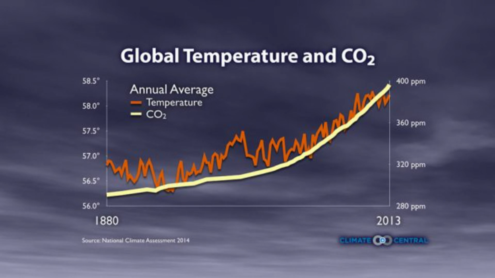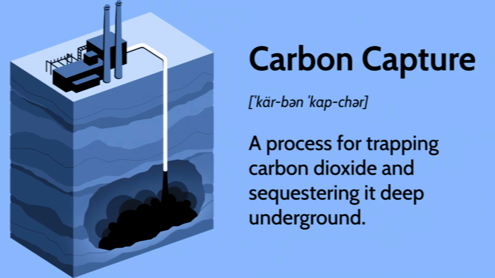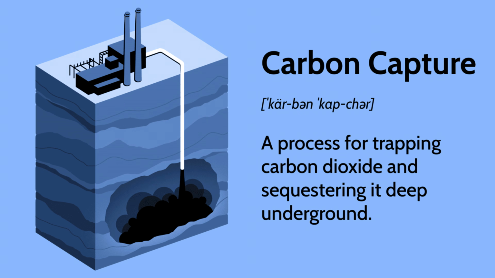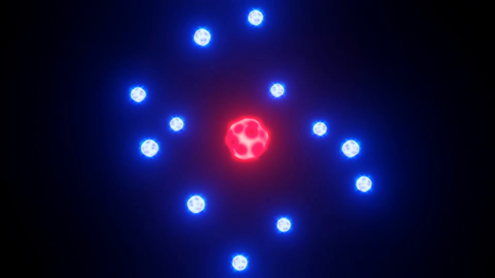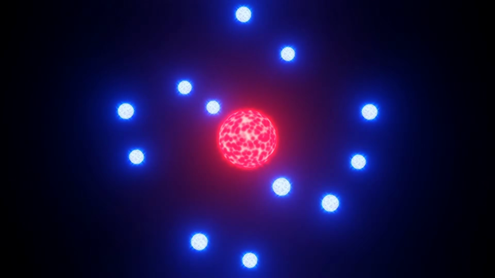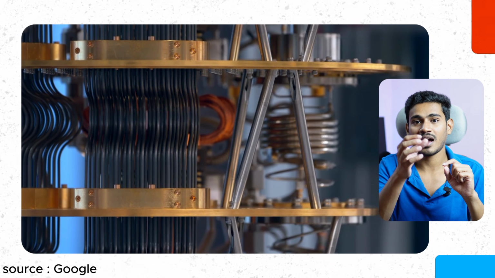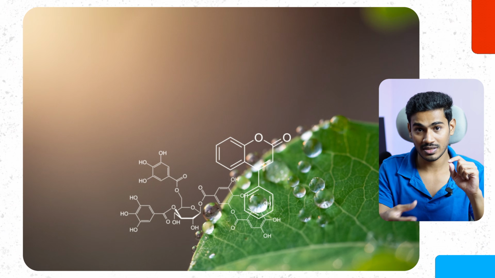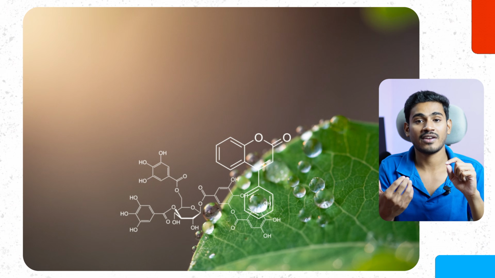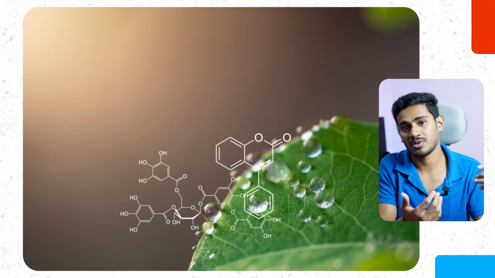Not only this, there is a lot of carbon dioxide in the atmosphere, more than needed. If you want to trap or reduce this CO2 in the atmosphere, you need to understand how the CO2 will interact with other molecules to trap it. Now if you clearly observe, this process of trapping carbon dioxide has been done by plants and trees since the beginning of the earth, through the process of photosynthesis. If a quantum computer can understand how plants do this photosynthesis in a molecular way, we can create advanced materials to trap this CO2 in an efficient way.